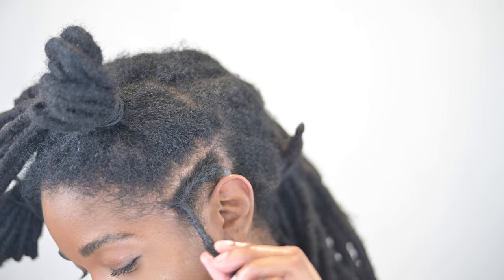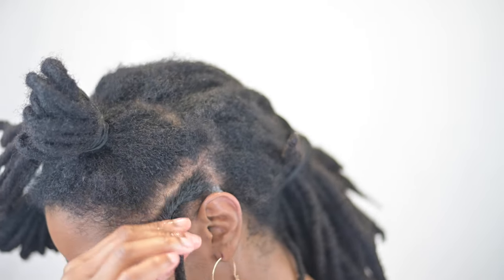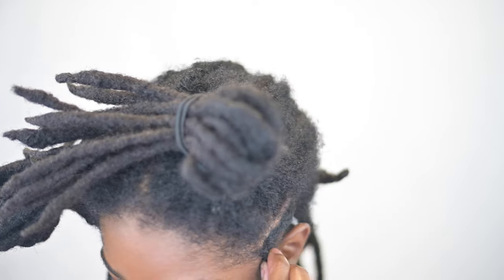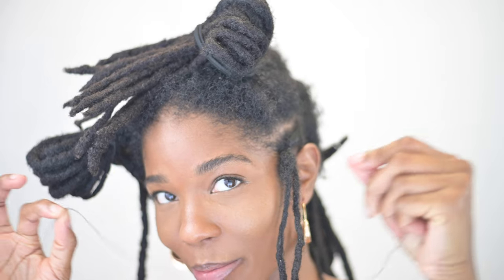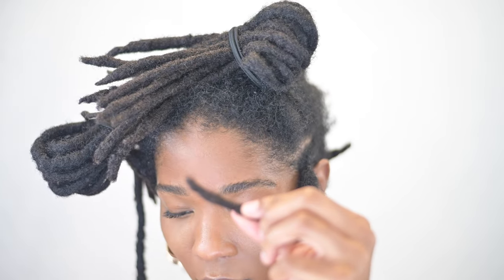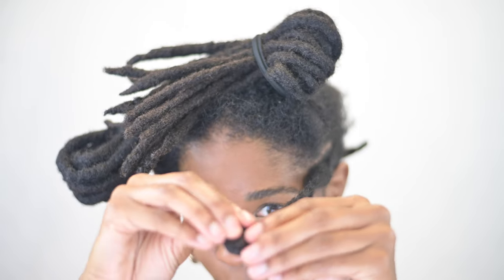Okay, once I get here though, I actually want to put a rubber band because I want it to stop right there. Okay, I've got my needle and my thread. And what I'm gonna do, y'all, I'm gonna take one of these and I'm gonna start making it into a spiral. Just like that.